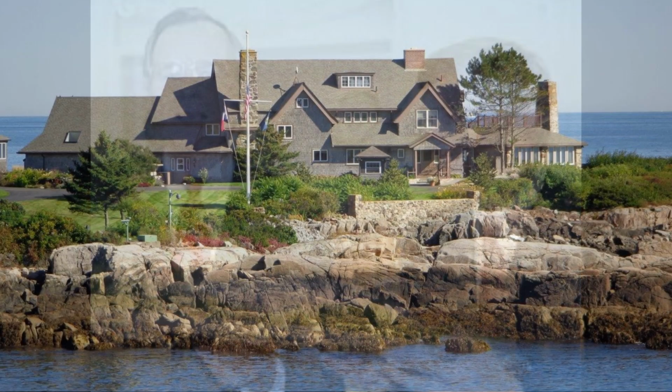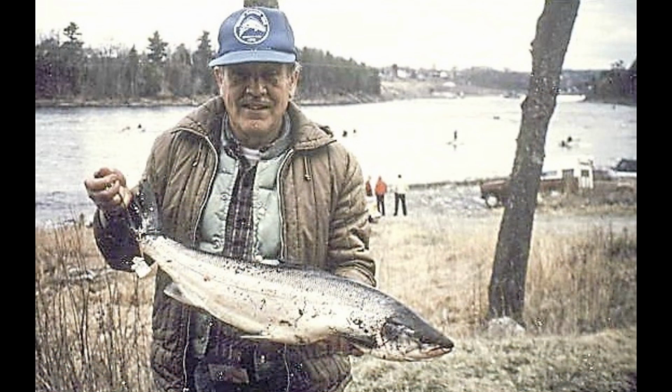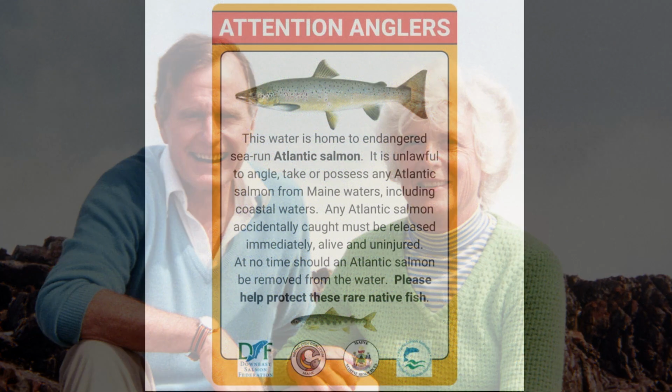In 1992, knowing that the president was at his compound in Kennebunkport, Maine, Claude Westfall and his wife Rosa May packed the first catch of the season in ice and drove 3 hours to personally deliver the ocean's silver to the president and Barbara Bush. That was the end, however.